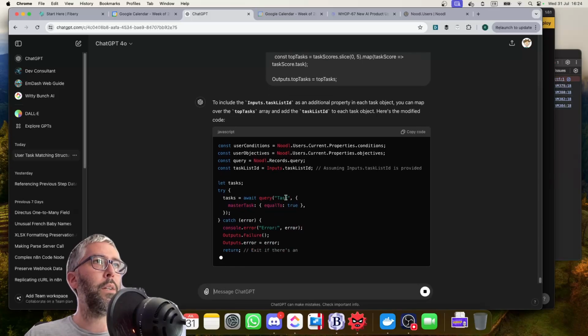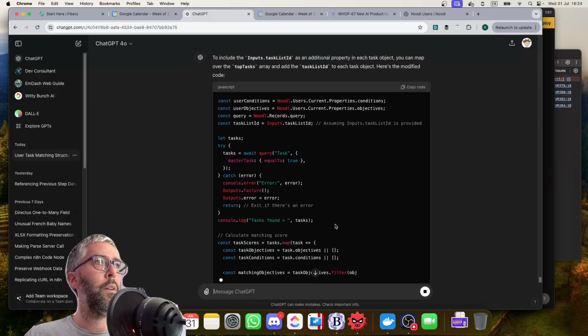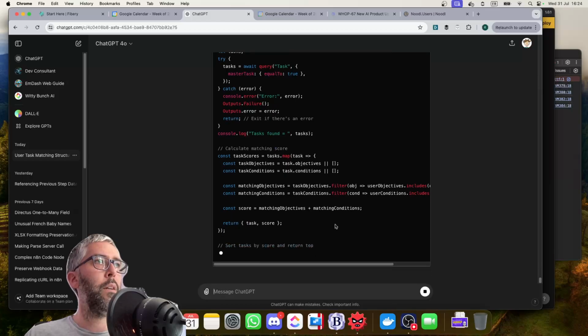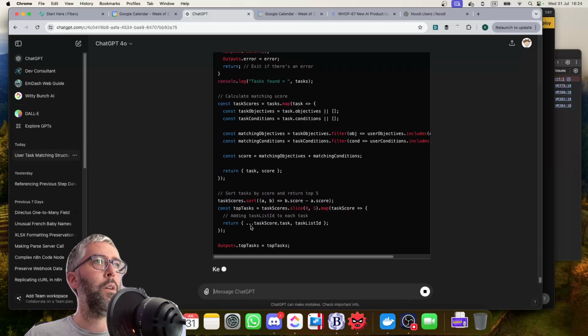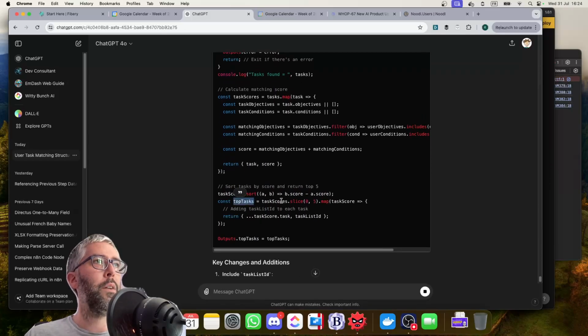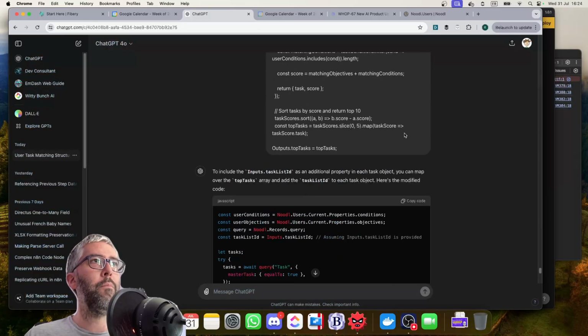There it is, input task list ID, nice. Okay. Task score, there we go. So top tasks, we slice it up and then we map it. And we map it with the original object task score task, and we put the task list ID at the end. I like it.